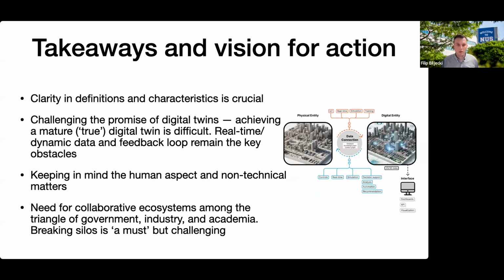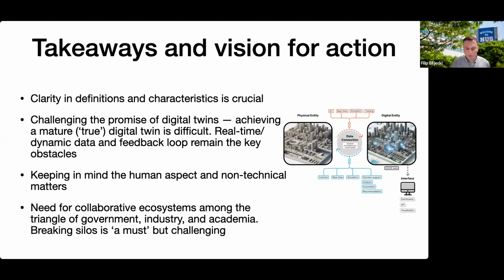So that brings me to the end of my sharing. I'd like to end with some takeaways. So we think that, yes, all the technological stuff is needed. It's also very exciting, but in order to do truly meaningful research, we need to have a lot of clarity about different things like definitions and standards. We need to have a standard of what makes a digital twin, how good a digital twin is, what components it must have. Another thing that we found is that it's really difficult to deliver the actual promise of digital twins. So achieving a two-way loop between the real world and the digital world, especially in the other direction, to run simulations in the digital twin and then implement it in the reality.